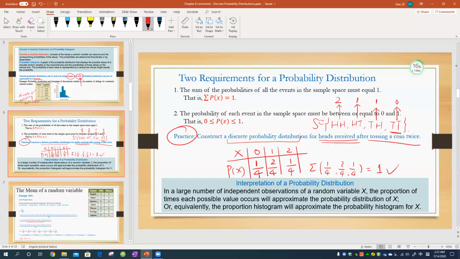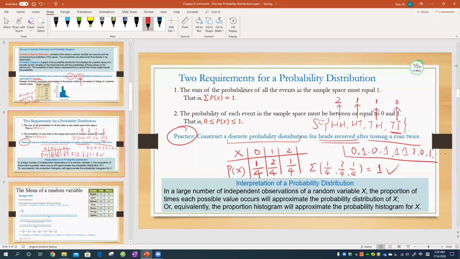And if we want to interpret this probability distribution, and why we say the probability of observing zero is 1/4, we can repeatedly do this experiment. So tossing a coin twice, and then we can just write down the number of heads. So for example, we got a 0, toss a coin twice, and then all tails. So we got a 0, write it down, and then we repeat the same experiment again. And then we may get a 1, and then a 0, and a 1, and a 1, and a 1, and a 2, and a 0, and a 1, so on and so forth.